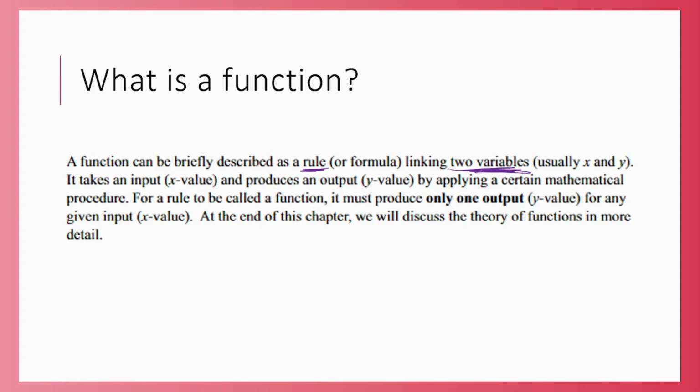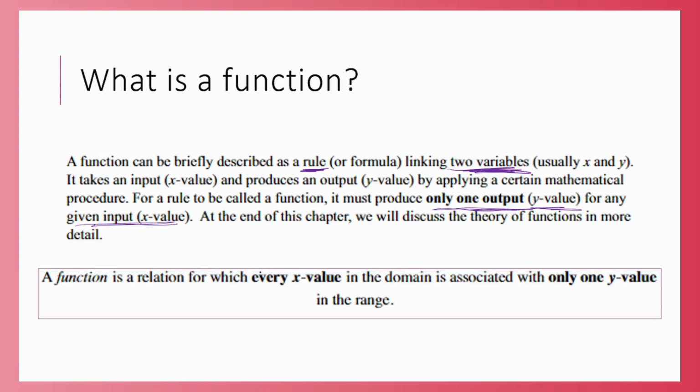That's your rule part. Then you need to know that for that rule or formula to be a function, it can only produce one output for every input. Only one y for every unique x. There can be two different x values that have the same y. That's fine. But one x value can only have one y value.